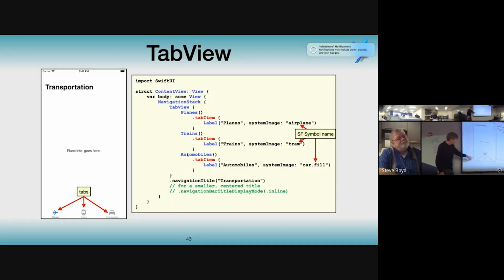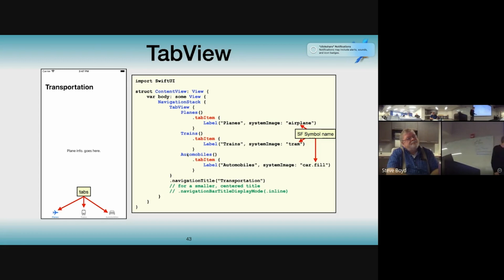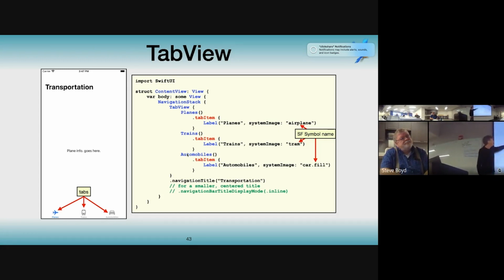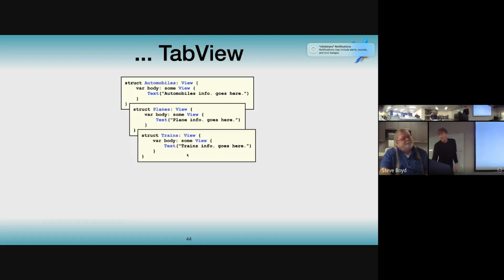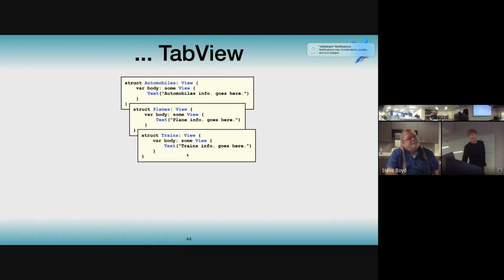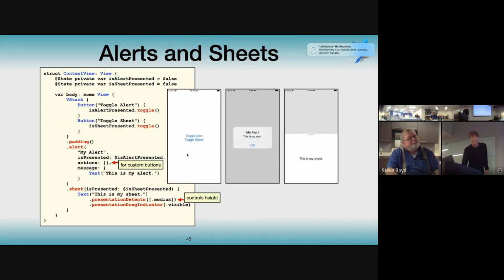Tab views: a lot of applications have tabs at the bottom of the screen, and when you click them, it displays something different in the middle. And so I've got a navigation stack so that I can have a nice title at the top. That's one of the things navigation stack does for me. And then my tab view has these different screens with all of different tab items. That's the thing that will appear down here. And when I click on it, it'll display that view for me. And so here are just 3 separate views. So I can have a tab view kind of a UI.